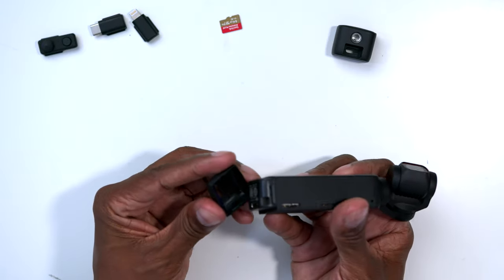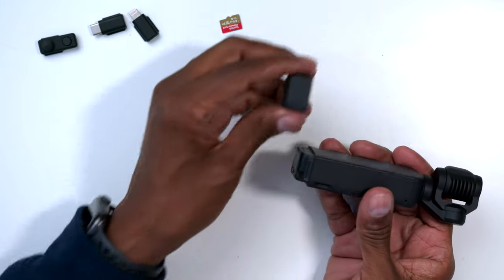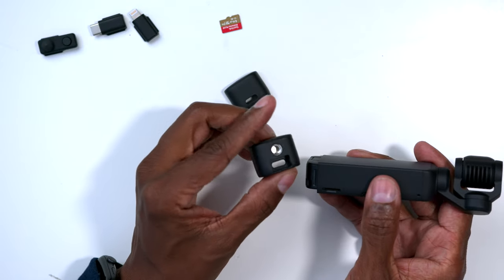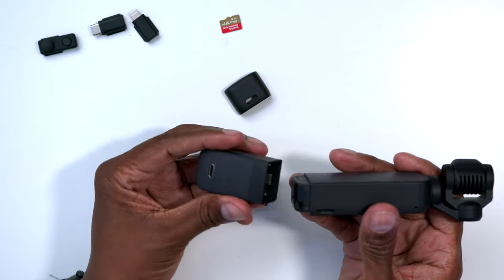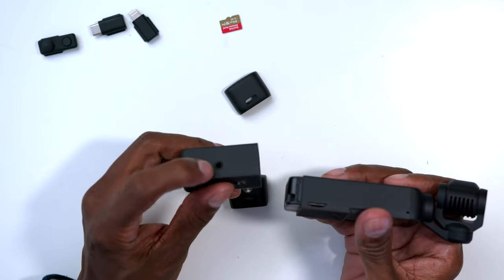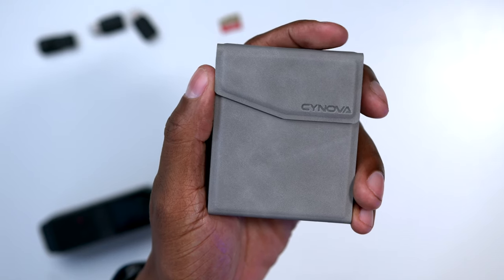Now you can put this bottom piece on, and this is just your standard piece there. This allows you to use it with a tripod. See right there. And like I showed you guys earlier, this was the microphone piece. Now the cool thing about the microphone piece is it has a slot right there so you can add an external microphone as well.